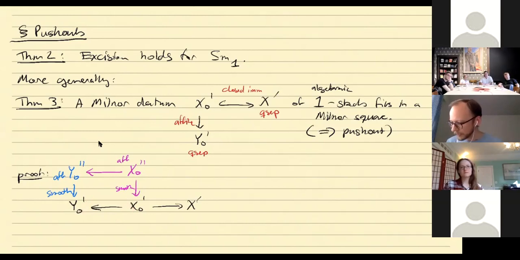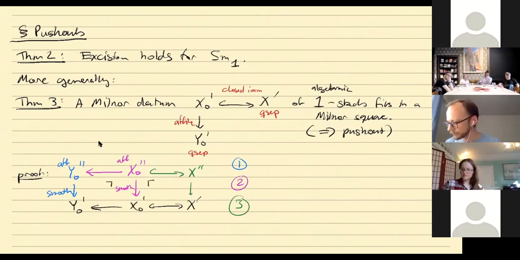But then the question is, can I arrange for something fitting up here? So this is a closed immersion, and these are supposed to be Cartesian squares. So this is step 1. This is step 2, and here the difficult thing is step 3. So pick a presentation, pull back, and then we need to extend to something which is smooth here, and such that this is affine.